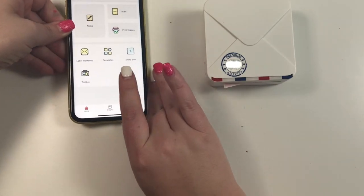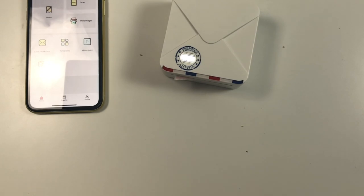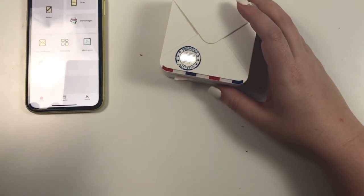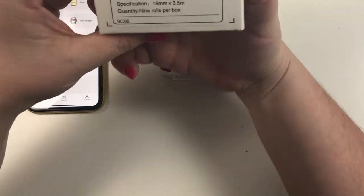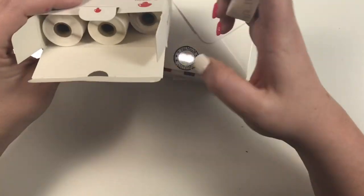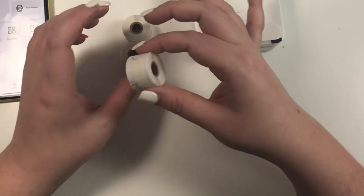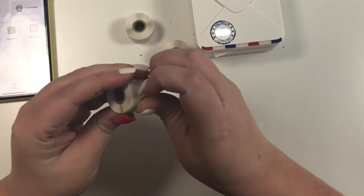The great thing about this printer that's a little bit different, the first printer only prints one size of paper. It printed this size of paper. This printer prints three sizes of paper. It prints a 15 millimeter, which is this one. And you can order a pack of paper. And the great thing about this pack is it comes with three different papers in the pack. The other packs, you would get one pack of paper and that's what was in the pack. This one has three different ones.